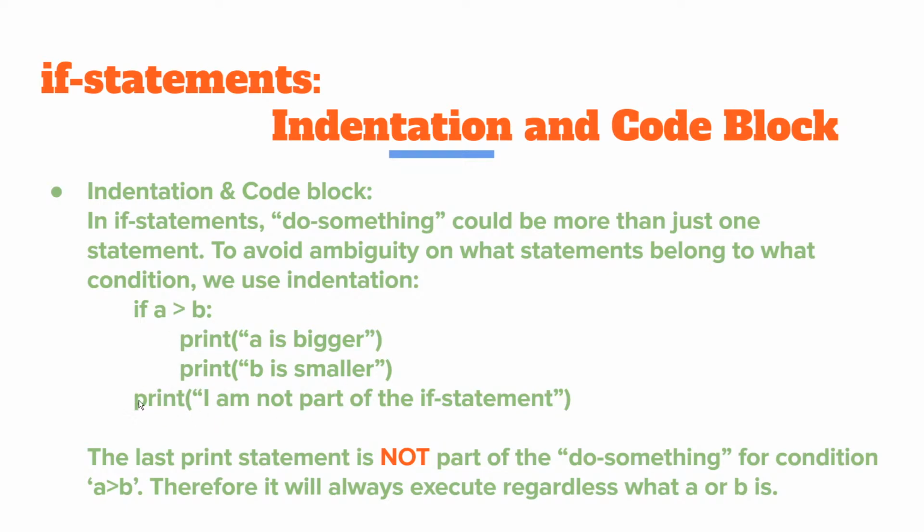Now, you see that this print over here is not with the same indentation as these two. That means there's a break over here. This break means that this is no longer part of the code block. So it would start over here and end over here. Even if you had a print statement that was indented like here, it would not be part of it because the code block has already ended right here.